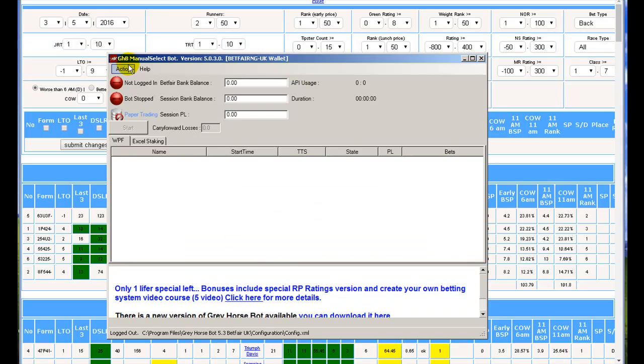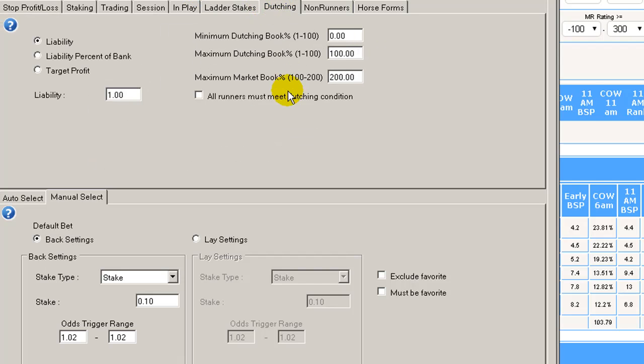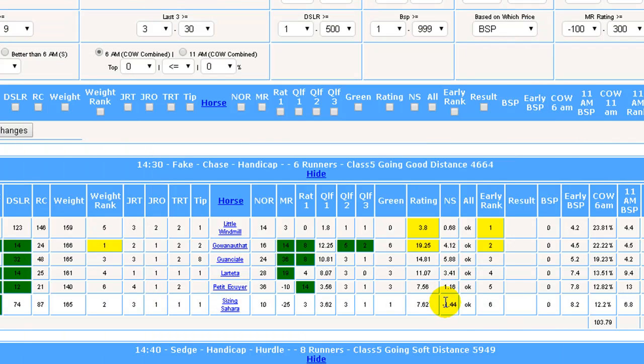You can also do it manually within the Grey Horse bot. If you go to Dutchin and tick all runners must meet Dutchin conditions, then if there's a non-runner, it won't Dutch. So there's two options there that you can use, but I've actually done it in the bot link now, so hopefully if you want to double check, just click that, but if not, the link should handle it. So that's got that Dutchin out the way, which is obviously quite a popular thing with the PR ratings.